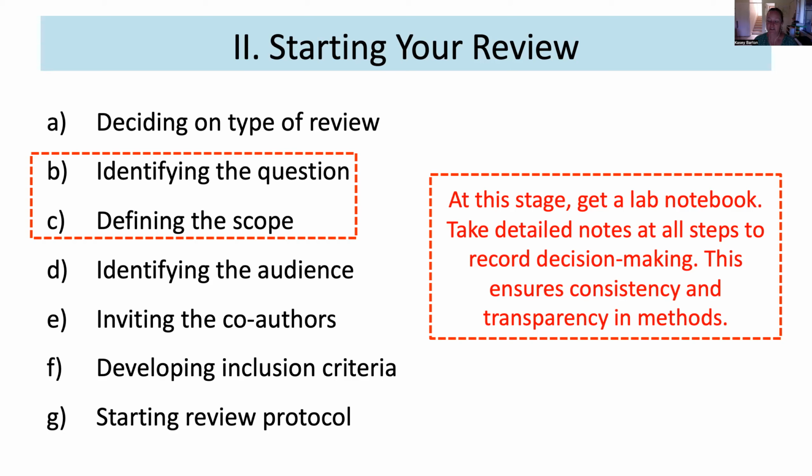And that leads to two things. One, there's greater consistency in how you assess the evidence that you are compiling. And two, it provides transparency to the reader. So the reader now has a sense of what you did or did not do in the decisions you made in compiling a certain body of literature to review. And that really helps the reader understand what the review relates to and any potential limitations.